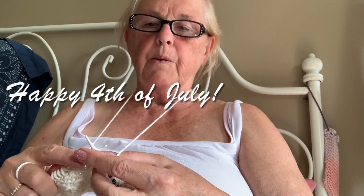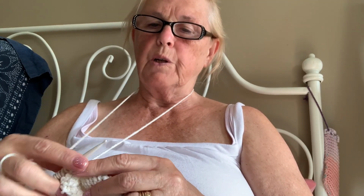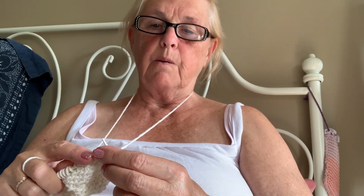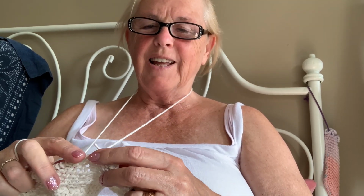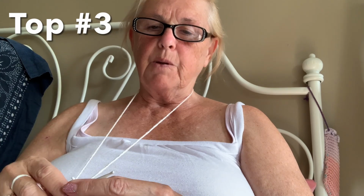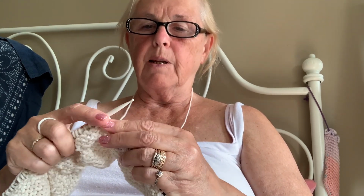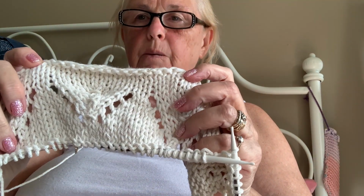I have an opportunity to practice my Portuguese knitting, and I'm working on the purl stitch with the Portuguese knitting. The reason I'm doing that is because this particular top, I'm knitting a lot of lace pattern with it. You see some of the lace pattern. And I am using KIKA.